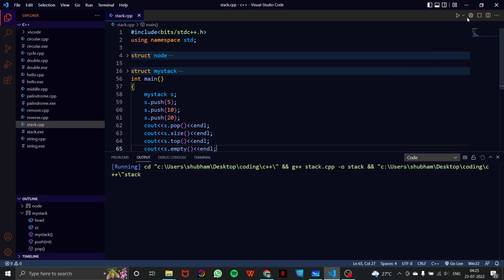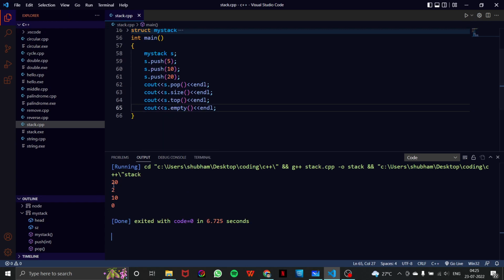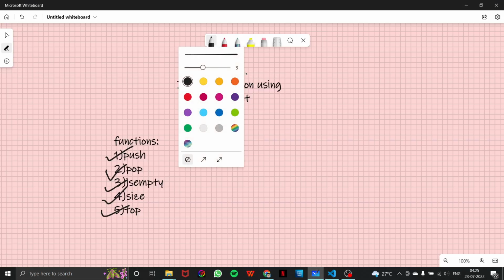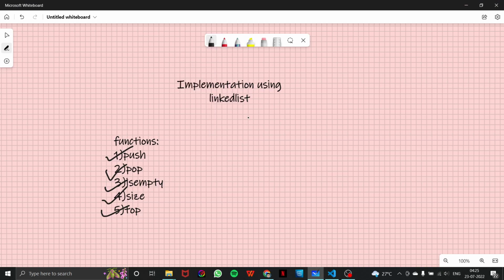Okay, let's try and run this code. So our answer is 20 2 10 0. Now let's have a dry run to see whether what we got is right or not.